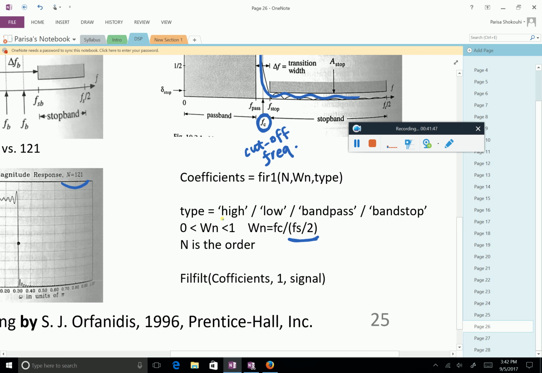And then you have to specify the type of the filter. That's why it's very important to understand what each filter is. You can have high, low, bandpass, bandstop. And whenever you set the order, remember these figures that I showed you. The larger the order is, the more strict.